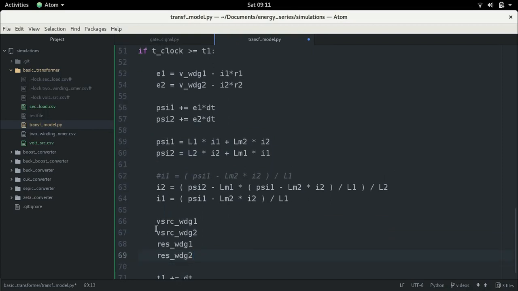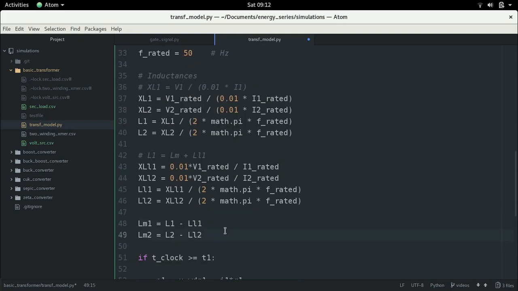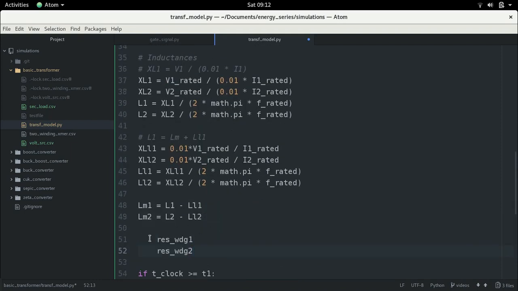There are several approaches possible. You can keep the voltage constant and change the resistance, or you can keep the resistance constant and change the voltage, or you can change both. For simple cases such as this, I would suggest that we keep the resistance constant and change the voltage. So if we keep the resistance constant, let's move it to the head of the file where we have all this. This is where we move it, and we'll place it here. Let's get rid of these indents.